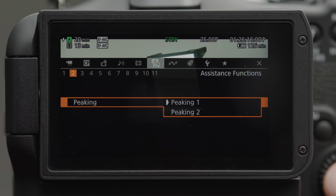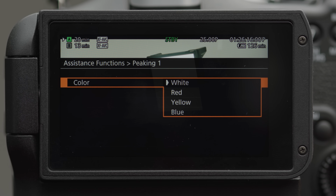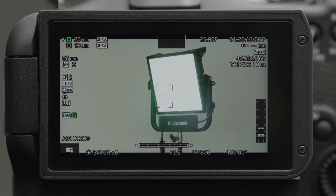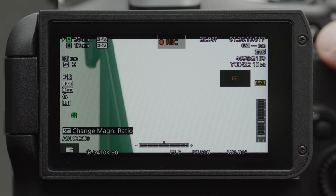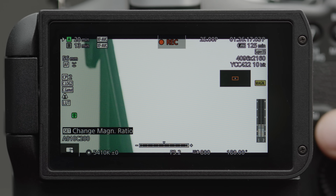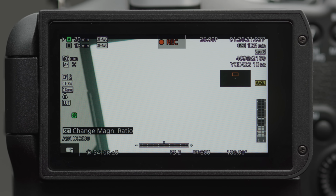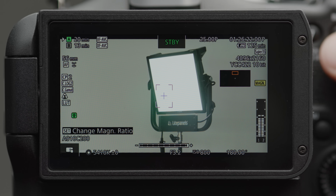This means you can set up 2 different amounts and then switch for different scenarios. You can then change gain, color, and frequency. The camera also features a magnification mode. This allows you to use 2 different levels of zoom even while you're recording. You can also move this around your frame using the joystick at the back. However, what is weird is this magnification mode doesn't work at all in slow and quick.